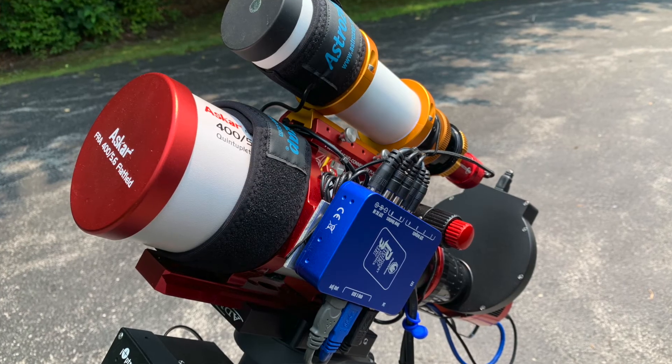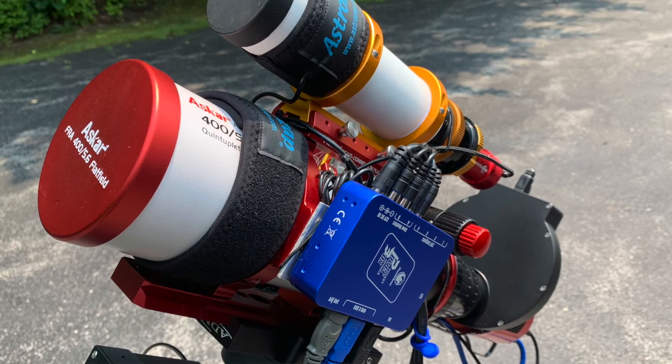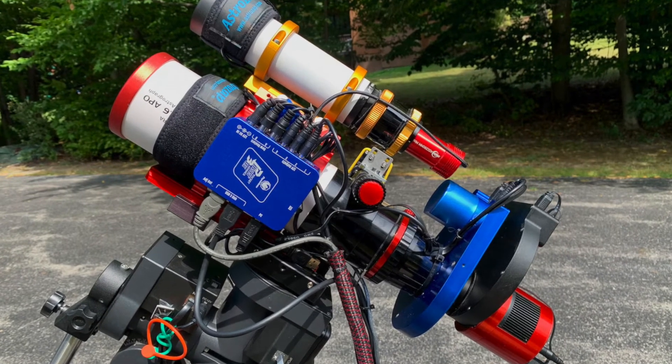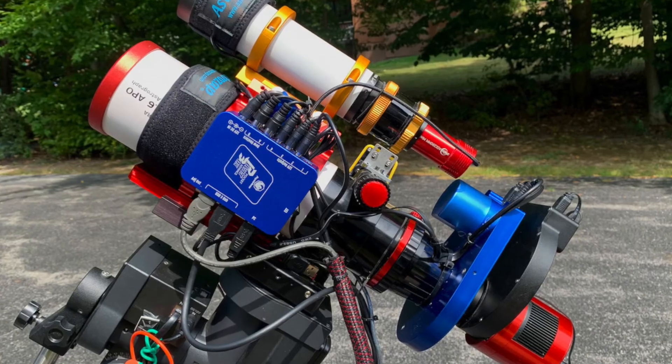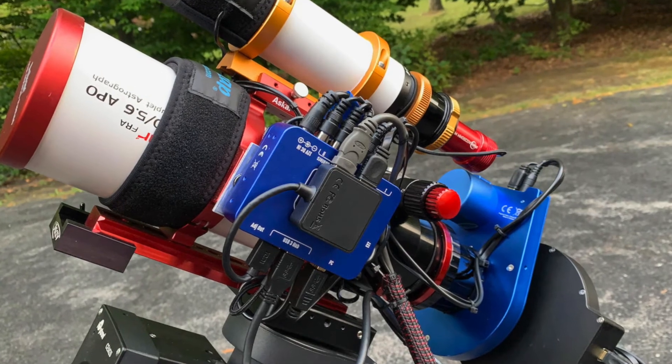I'd like to share with you some images of the rig before and after. First, let's take a look at what the configuration looked like before I made the modifications — it's a pretty packed setup, but I'm pretty happy with how I've got things arranged and the cable management for a small rig. Here is a picture of what the final configuration looked like before I had redone cable management. And finally, let's take a look at what the final configuration looks like with the finished cable management. I use the word 'final' in parentheses because cable management is never final and never perfect — you're always toying with it.